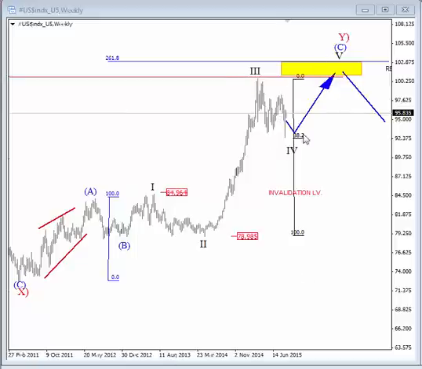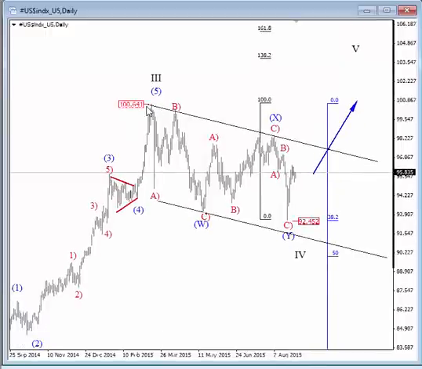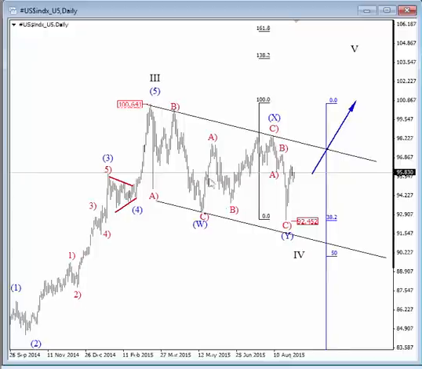And if we take a look at this substructure, you will see that there is no way to count this in impulsive fashion. If you cannot count the move in 5 waves, then it can only be a corrective move. So I labeled it as a complex correction, a combination WXY that can be finished, because we have seen a nice move towards these previous swing lows, where we saw a fade breakout and then a reversal to the upside. This is a very nice psychological reaction. A lot of stops were triggered here and the market turned back to the upside.